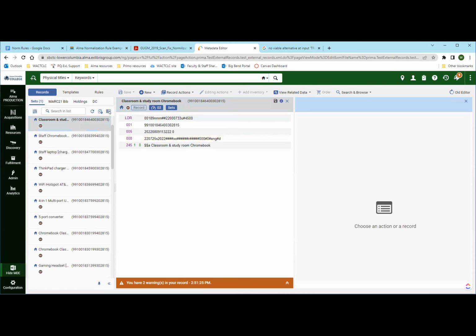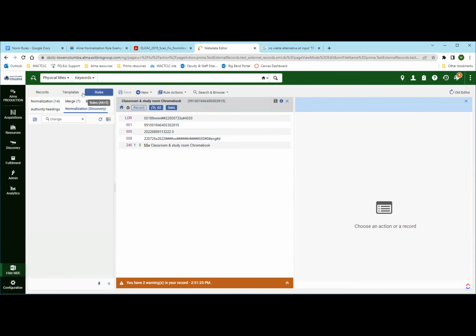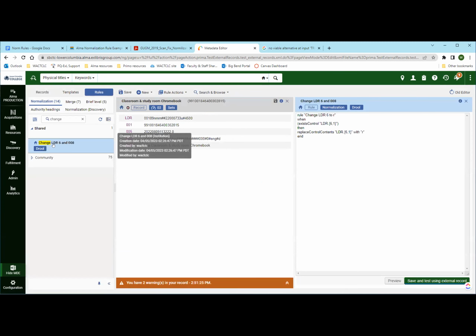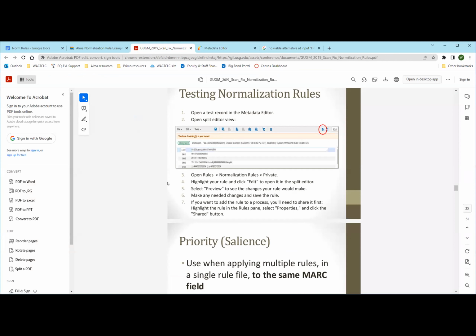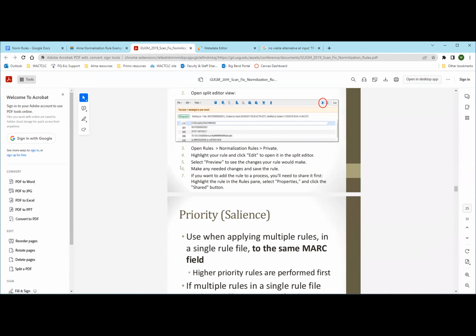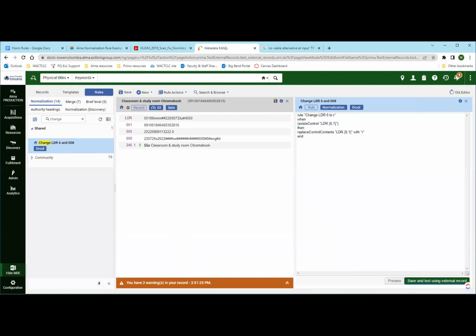Oh wait, split editor. Rules. Highlight your rule, click edit, select preview to see the changes your rule would make. Preview.